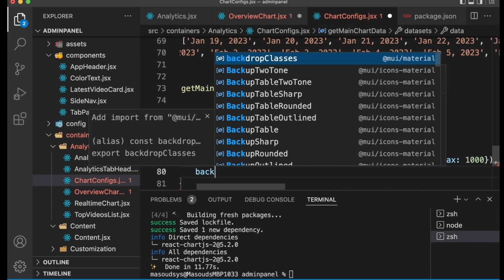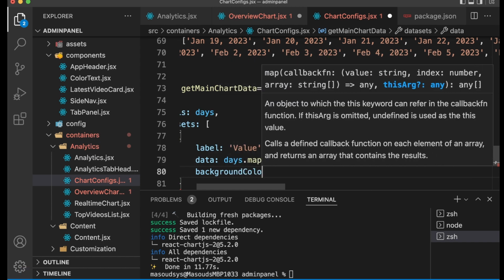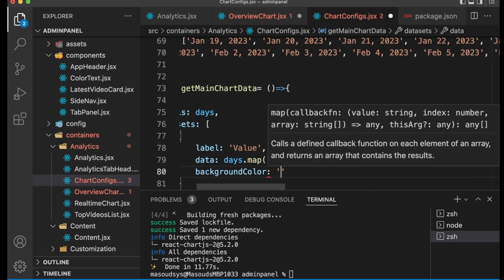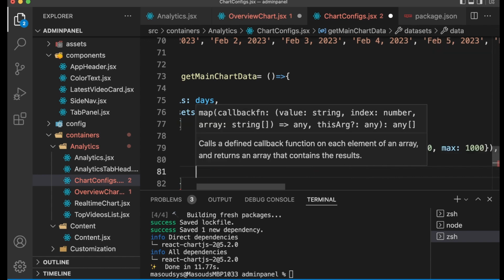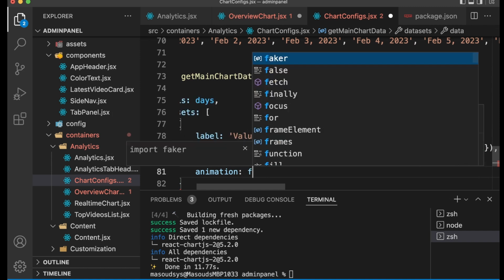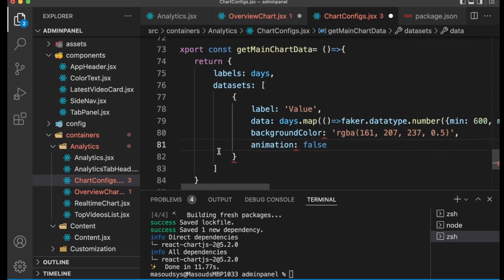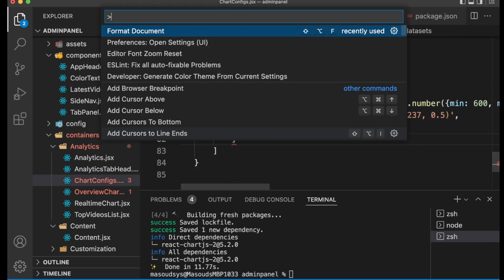And background color should be RGBA 161, 207, 237, and 0.5 as my alpha. And animation should be false because I don't need any animation for my chart. If you want, you can keep it on.